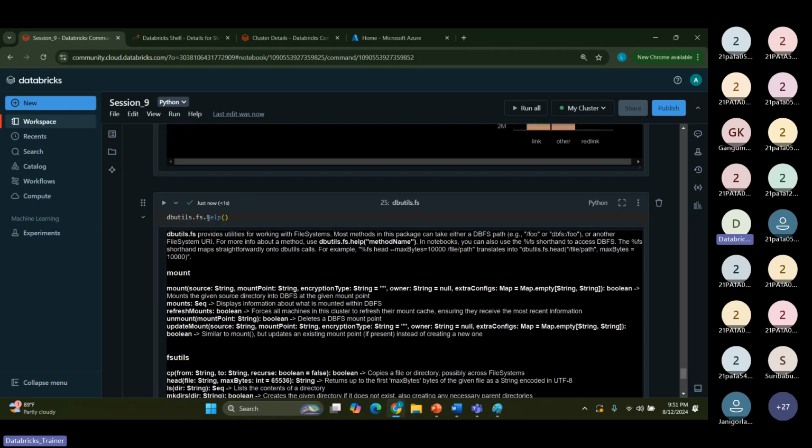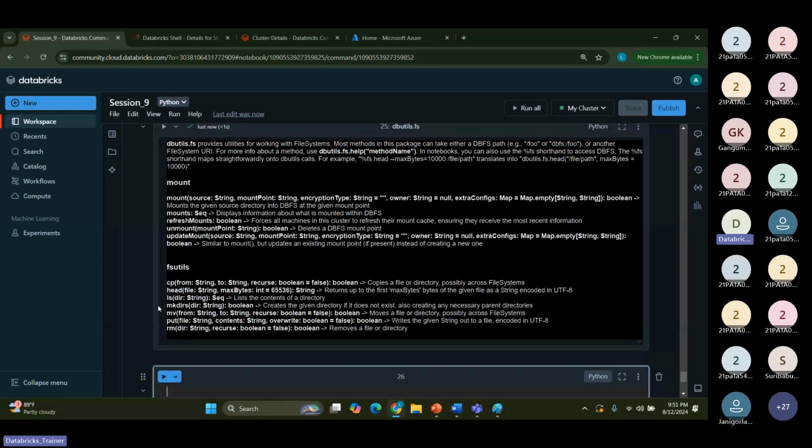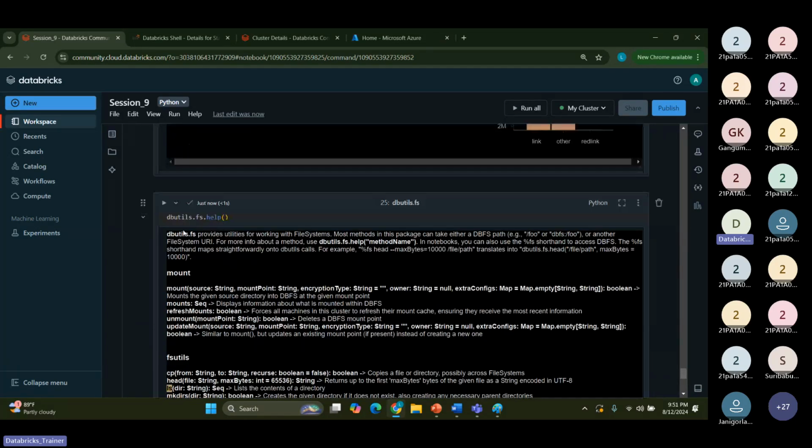In dbutils.fs, fs means file system. You can quickly identify ls, right? ls means list. dbutils.fs.ls of, where we have given the root directory.